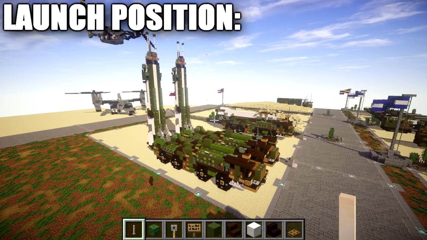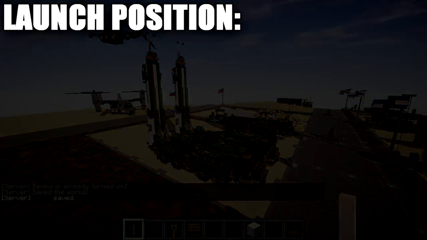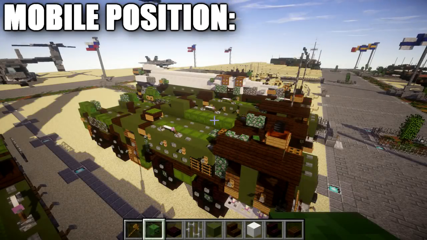Anyways, let's go ahead and move on to the next portion of the tutorial, which will be covering how to build the missile in the in-transit position on the other version of the truck we can see a little behind the upright position one. Alright guys, so going ahead and moving into basically part two of the tutorial, really is going ahead and building the in-transit version.